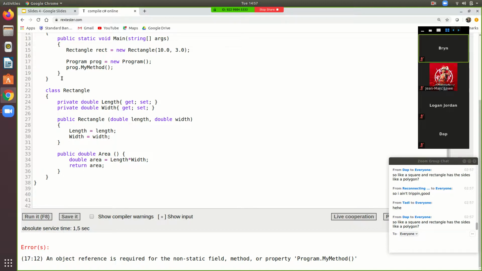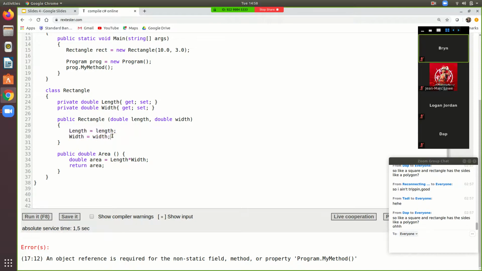In our case, a rectangle has a length and a width, and it has a way to calculate the area. And all we're going to do is create a polygon that has a length, a width, and a way to calculate the area. And then instead of defining all of this in rectangle, we're just going to inherit it from polygon. Let me show you how we'll do that.